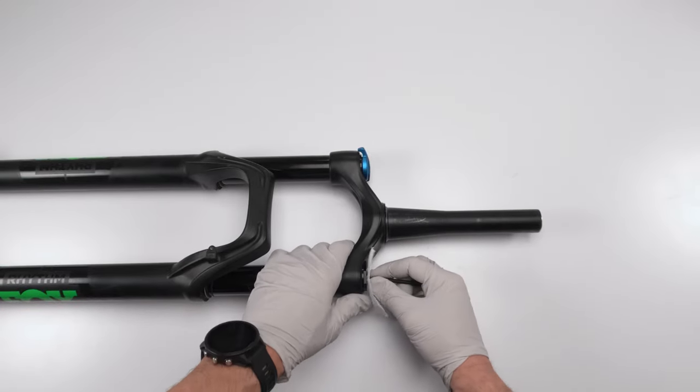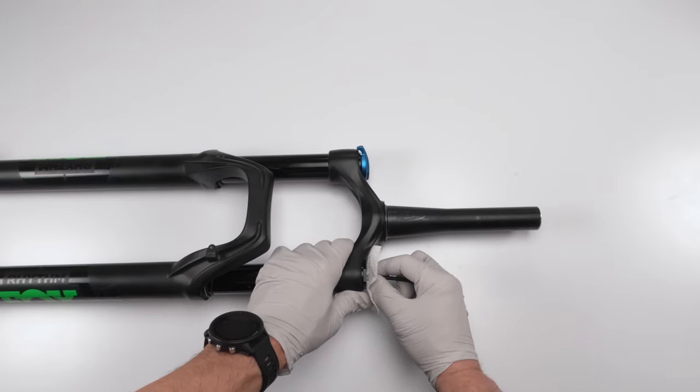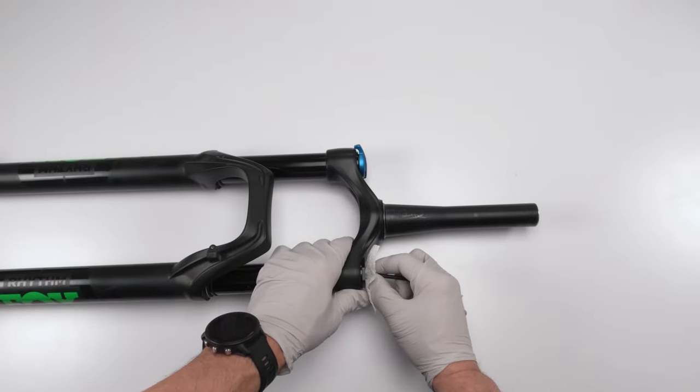Then we're gonna slowly let the air out. All right, slowly let it out. There's no rush here. You don't want it to just come rushing out. The slower, the better. We want air to come out from both chambers, positive and negative.